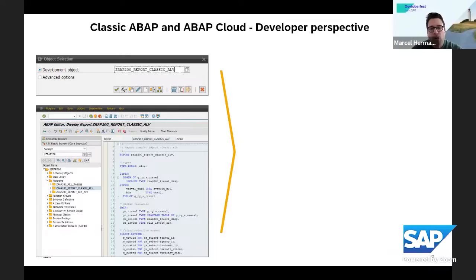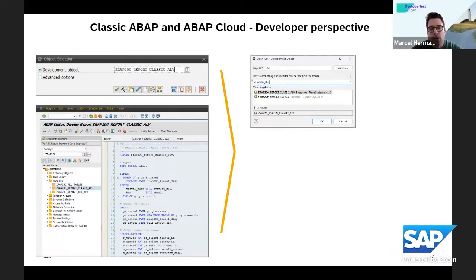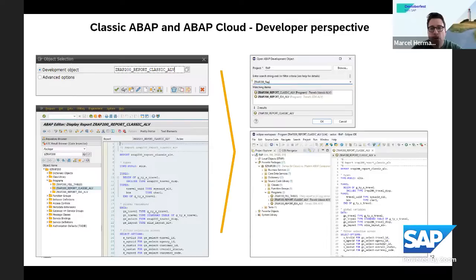And if we are moving now to ADT, it is very similar. There is a small pop-up where we can enter the name of the ABAP object we want to open, and then we even get a small description of which objects are there and what the type of the object is. So, for example, is it a program or a class, something like that.